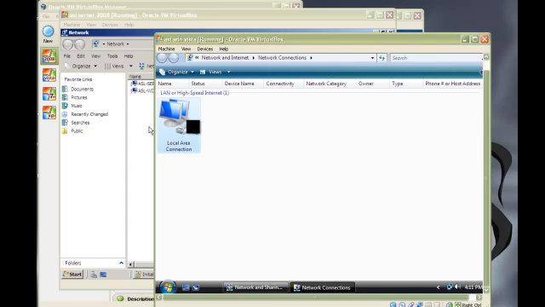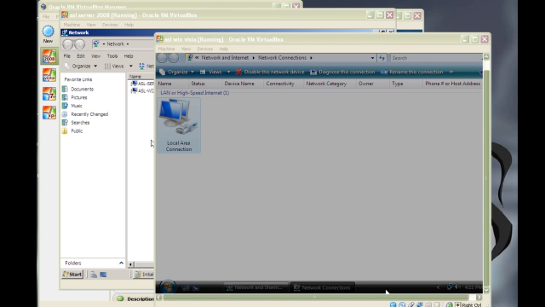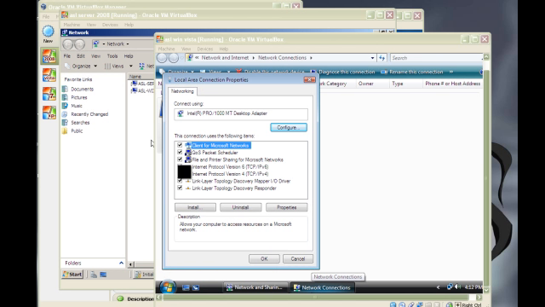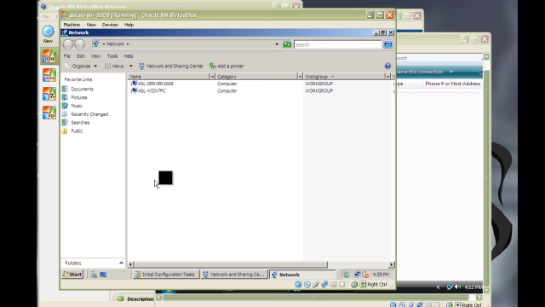We'll double click on it, or you could just right click and press properties, and the tab will open up. Again, the IP version 6 has been activated, and we don't want that, so we disable that.